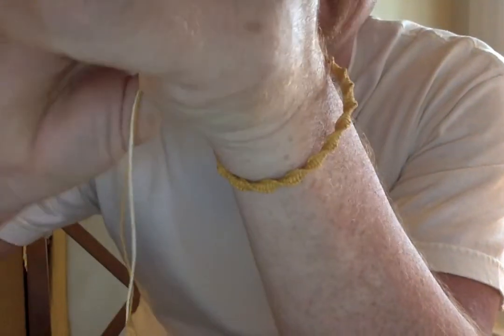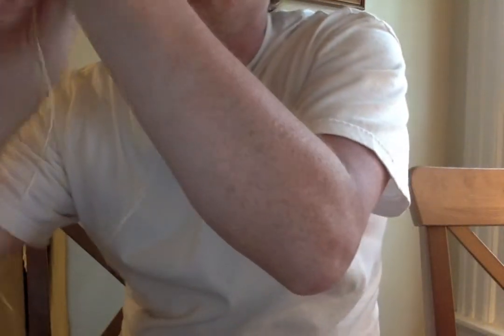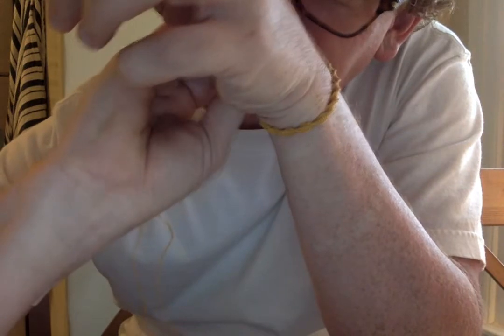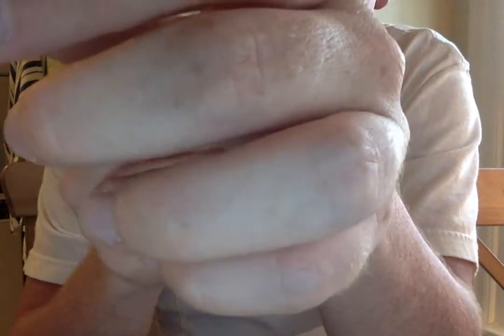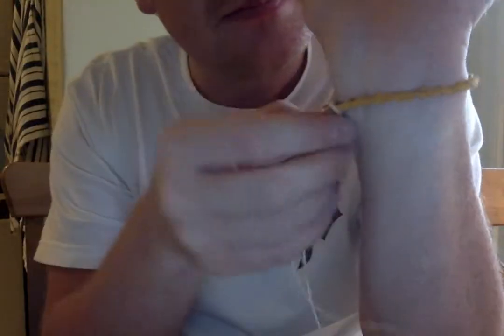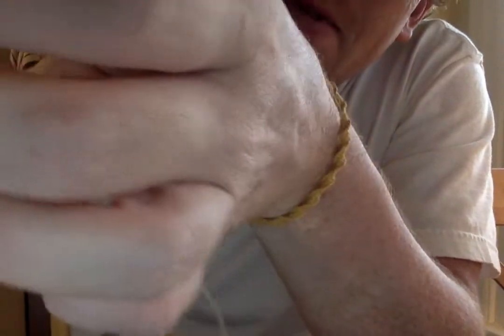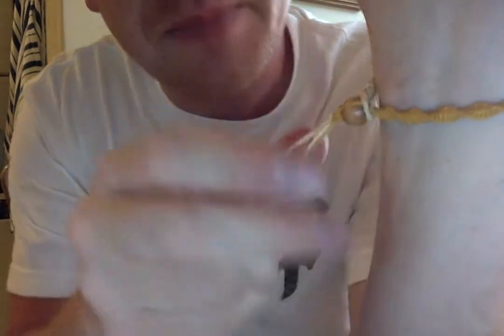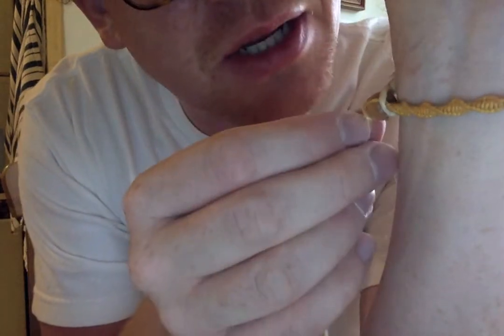Oh, it's hard. Having a hard time. Did I get it? I got one. Now my yellow loop is a tad too small. That's a bummer. Well, as you can see, my yellow loop is not going over the bead.